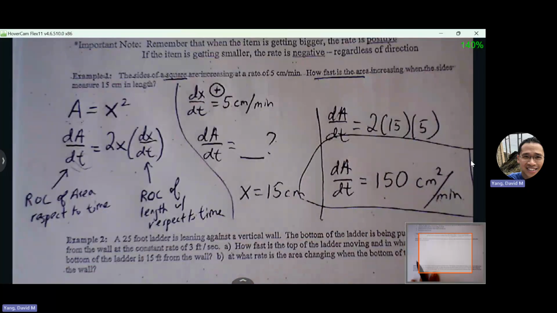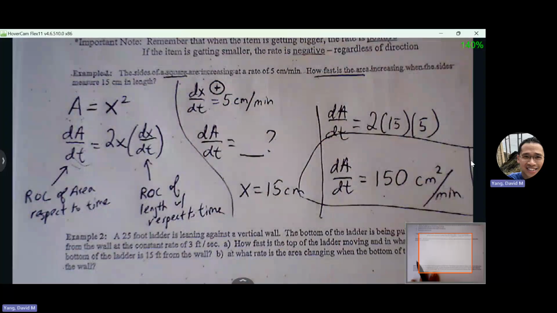Okay, tomorrow I'll be checking pages 2 and 3. We did it all in class, so there was no homework. And then tomorrow we'll just focus on the rest of our notes for related rates. Guys, if you took one of my classroom copies, when you leave the class, just make sure you return it back to the front.